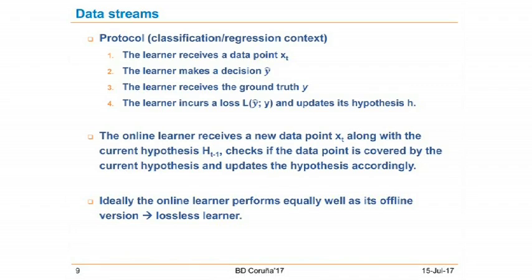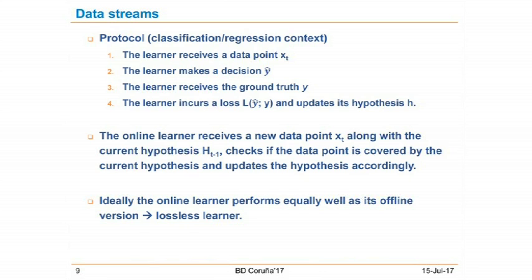So if your model, your algorithm, receives a data point xt at time t, it receives an input. Now the learner makes a prediction. It doesn't process the data; this is part of the learning. It predicts the label or the corresponding output for your input, okay? And you call it y hat, okay?